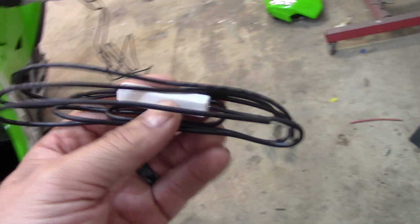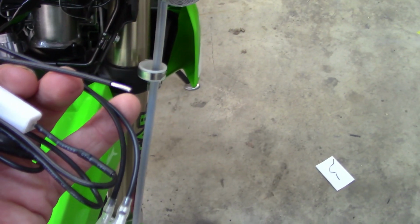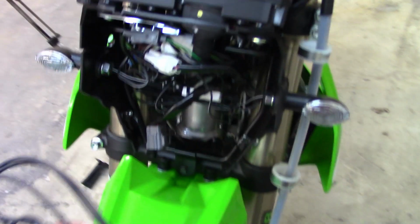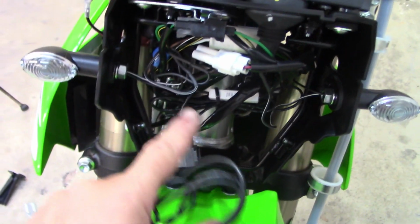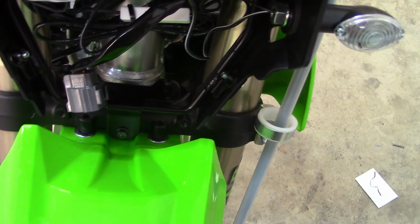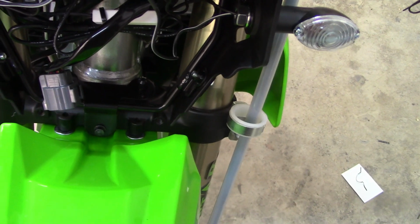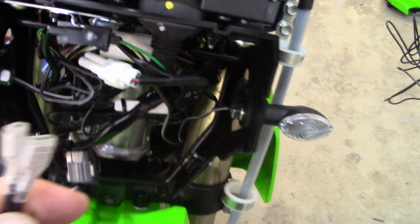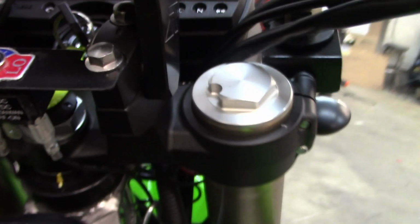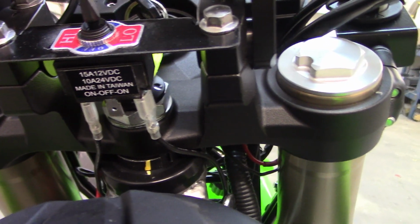Then your next step is you're going to want to take this wire with the heating element resistor on it, and you have these two connector ends, and then you have one bare wire end. The bare wire end, what I did is I found a keyed wire that only comes on when you turn the key on, which is this brown one right here. You can see that brown. So that's what this bare end wire is, your power lead. I crimped that into that brown wire, and then of course you have these two leads which go to your switch right here. The one with the resistor on it goes to the high tab, and then the other one will go to the low tab.